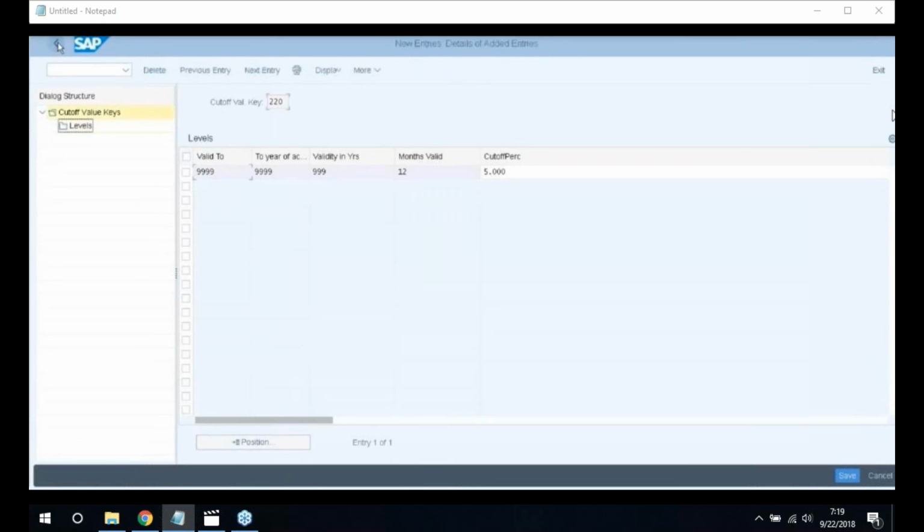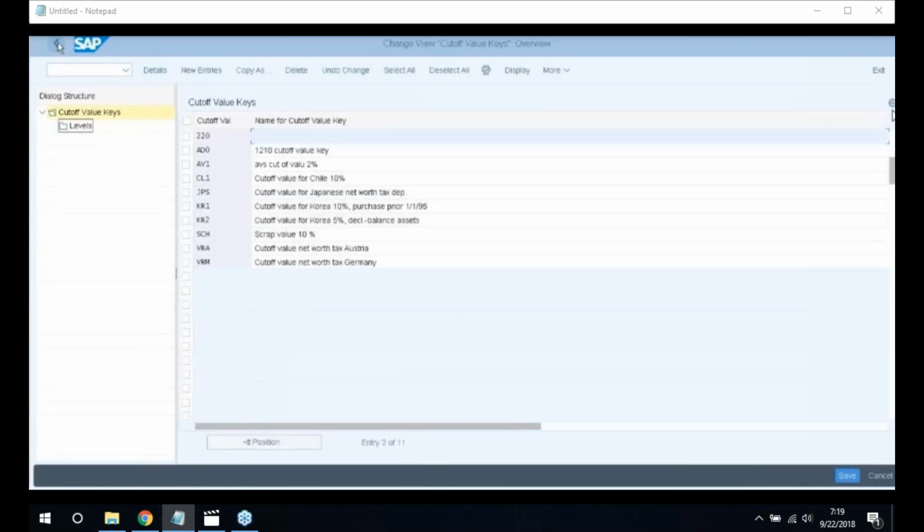Let us go back again. Enter the description as cutoff value, which is 2200, and click save. So data is already saved. Let us go back.